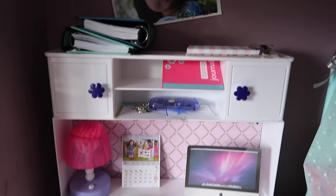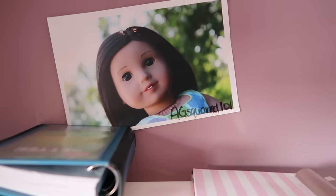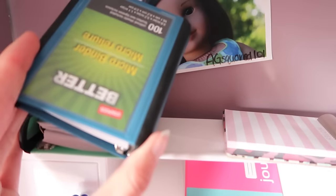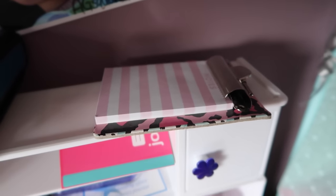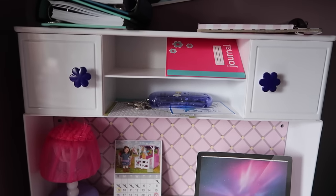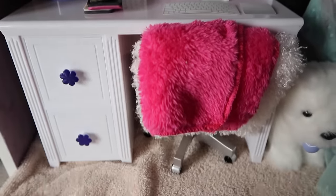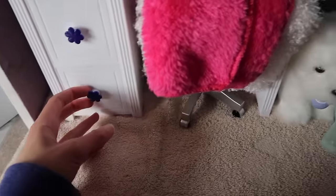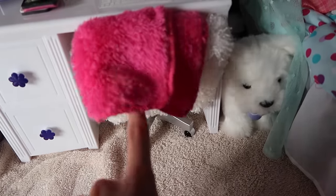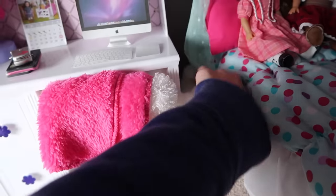Here's the desk from Walmart. Above it we have an AG Squared 101 poster. These binders are from Staples. I think the clipboard was from Michael's, but I won it in a giveaway a long time ago — I will do a tutorial on that, I keep forgetting. I have a bunch of school stuff in here. I know this is a rug but I'm going to use it as a small blanket — I just think it would be cuter.